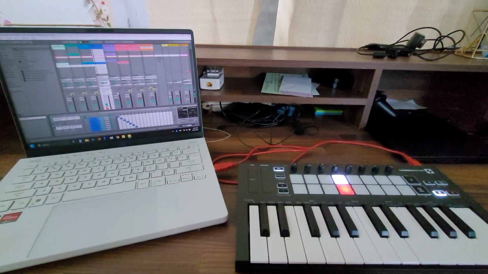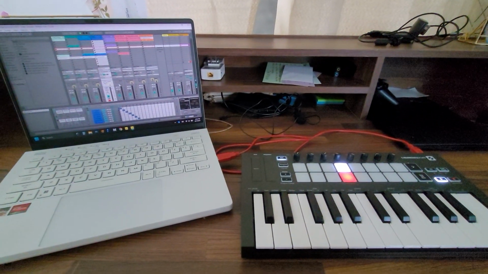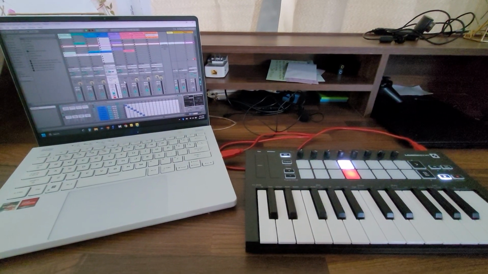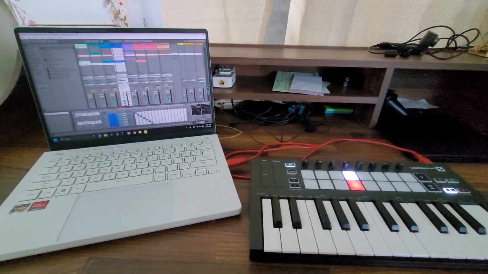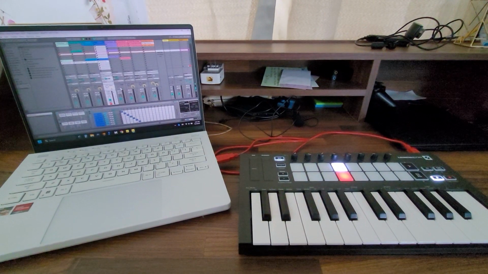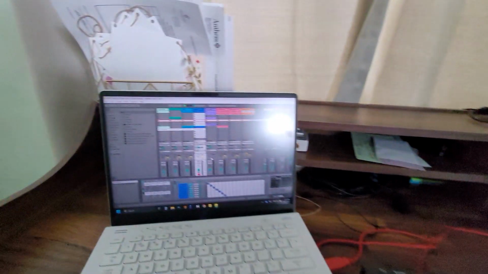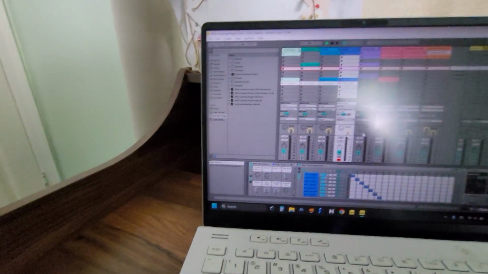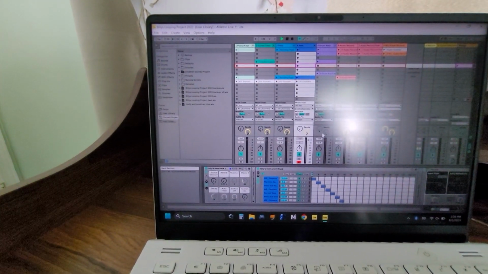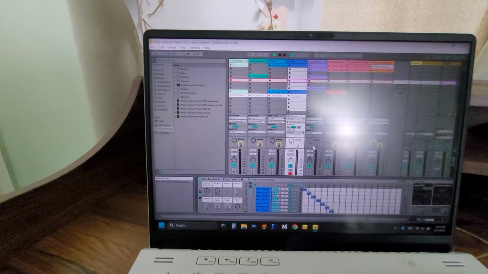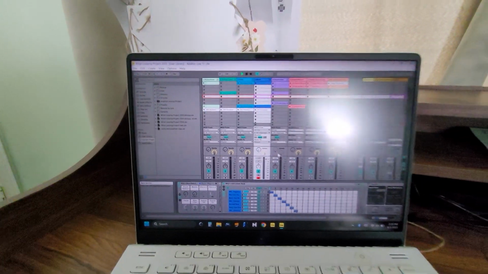So I wanted to show some of the features of my custom Launchkey Mini MK3 script that I built. It has some of the same features as the default script, but I made some modifications that fit my needs better. Show you what I've got going on in Ableton. I just have Ableton Live Lite, so I only have 8 tracks, but I have them color coordinated for different colors and different instruments on the different channels.